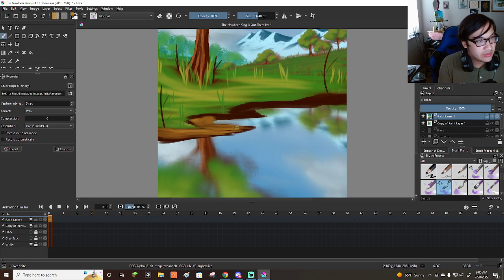Blend in layers that make it look like the sand is wet. Kind of rushing at the end here.